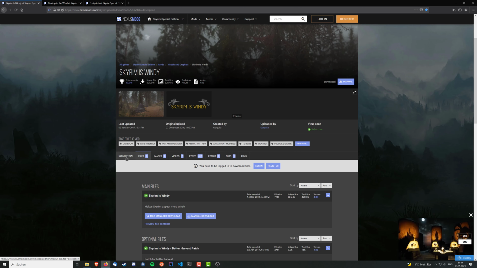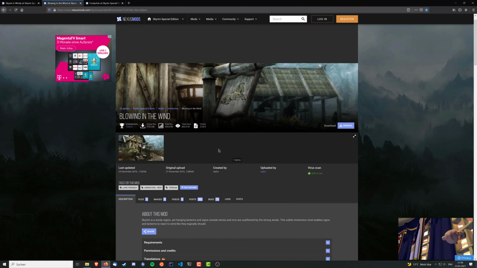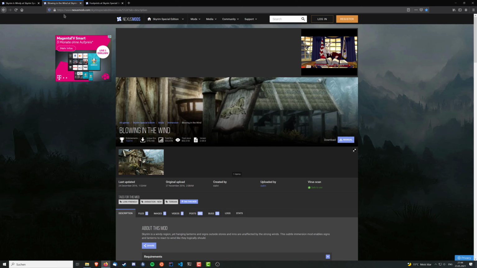Then you also need the second mod, Blowing in the Wind. This one does a similar thing, but it changes the lanterns and the signposts. So in the cities, for example, the signposts in front of stores and stuff, it makes them react to the wind as well. So it just adds a little bit extra. In combination with the first one, you have more objects that are affected by the wind, so that's pretty cool. And it works with most other mods, and you should check out the description if you're unsure, but here you also have the information that it's compatible with Static Mesh Improvement, for example, which a lot of people use, me included.